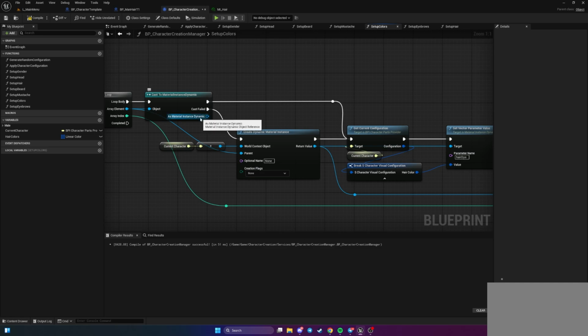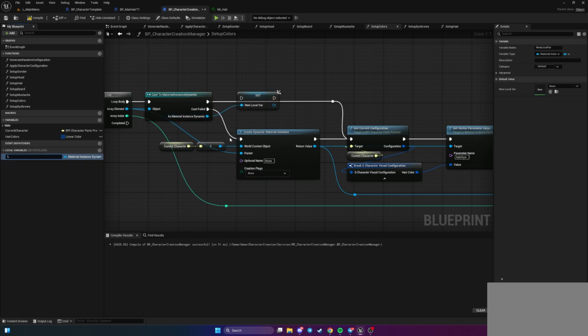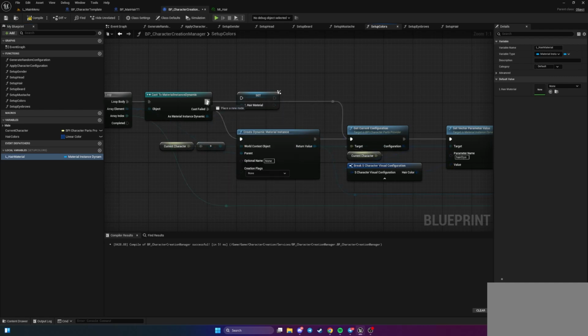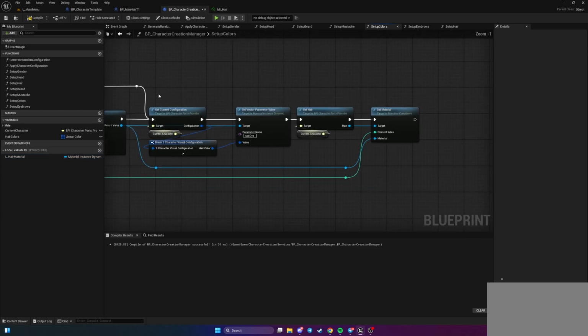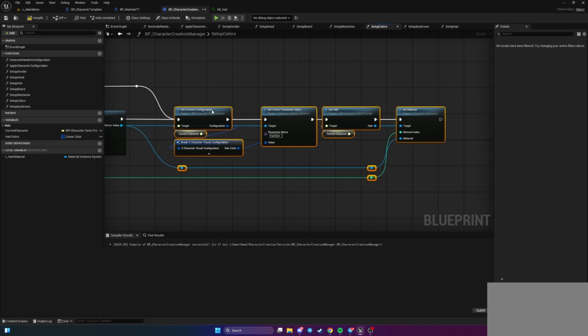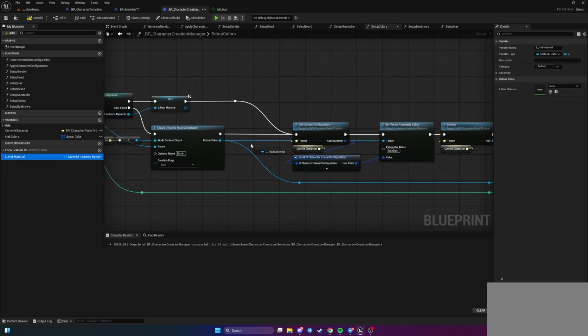We need to promote this material instance dynamic to a local variable. Let's call it L hair material here. Let's move everything a little bit to the right. And we need to set it here also.